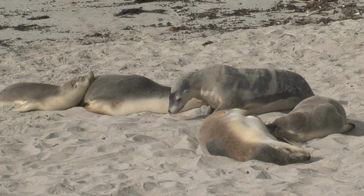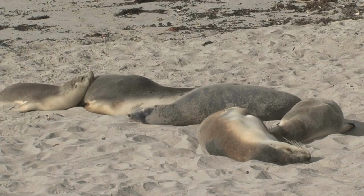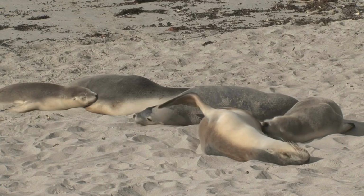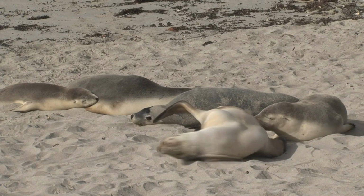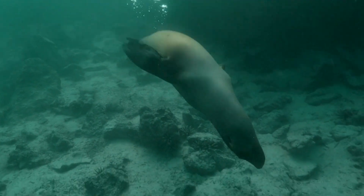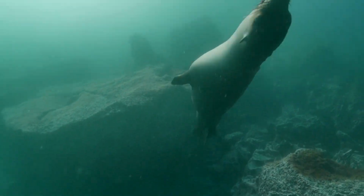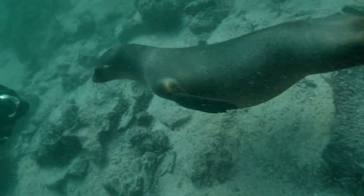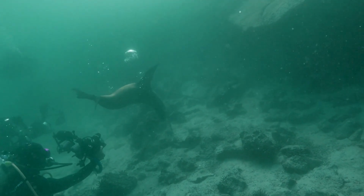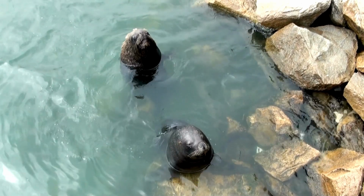Sea lions can be found along the coastlines and islands of the Pacific Ocean. They are adapted for life on land and at sea. They have strong front flippers that support them on land and also help regulate their body temperature. Their sleek body helps them to make deep dives to catch prey, up to 600 feet. They are strong swimmers that can reach speeds of 18 miles per hour. They are able to stay underwater for 10 to 20 minutes at a time with the help of their nostrils, but they must come up to breathe.